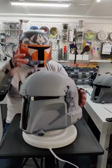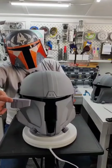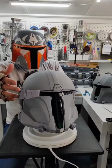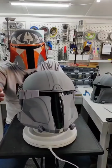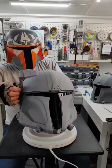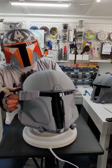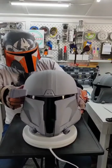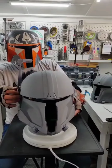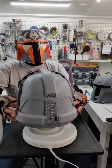Do that tonight. Okay, got a quick question for you guys. So the classic Mando has a couple of holes up here in the viewer for some LEDs, which we're all familiar with. Do we do something like that here? If I did, I would probably want to make them square, not necessarily round, just to make them a little different. Back in the 70s when they made the first Boba Fett stuff, the only LEDs you could get were the round ones, so that's what they used. But I think now they probably go with the square or rectangular ones, if they could, or maybe even something completely different. Who knows? So let me know what you think. Round, square, or other?